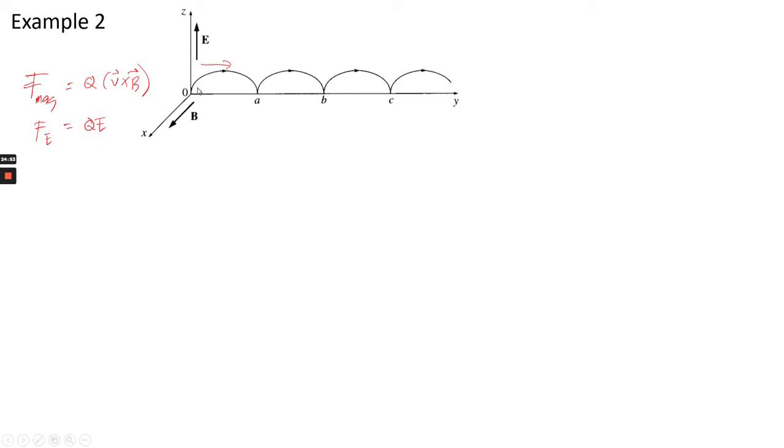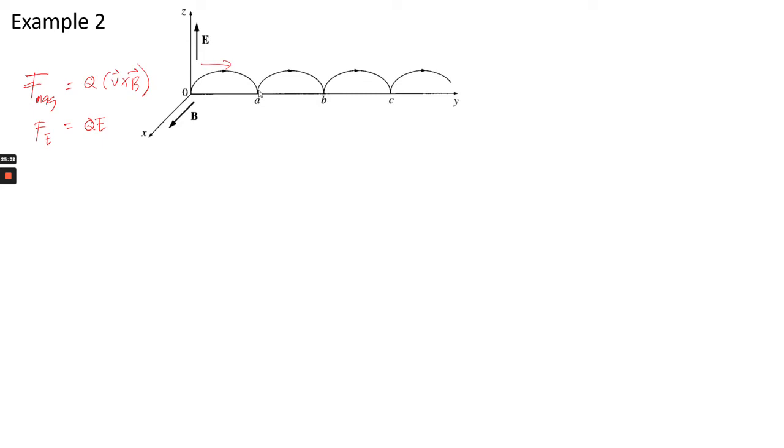So as it curves in this way, the charge is actually pulled around because a magnetic force develops. Okay, so the magnetic force becomes strong. So the magnetic force is stronger. Eventually, the particle curves back towards the y-axis. So the magnetic force again is zero. Okay, so velocity is zero. So in this case, the electric force becomes stronger again.